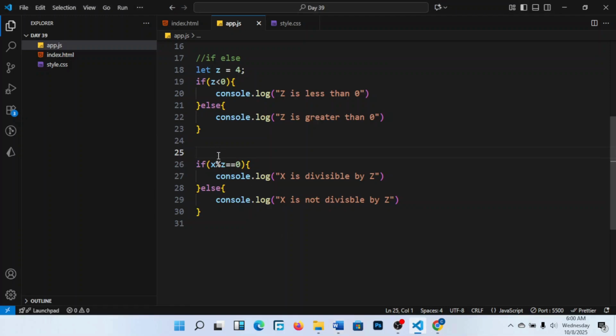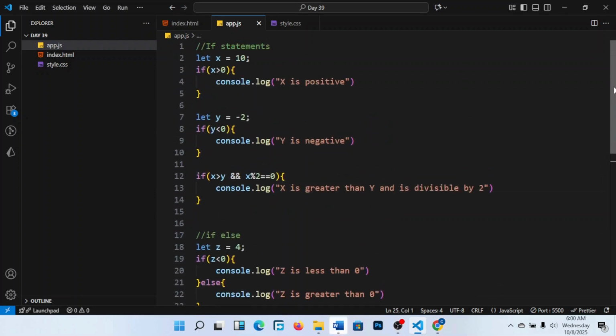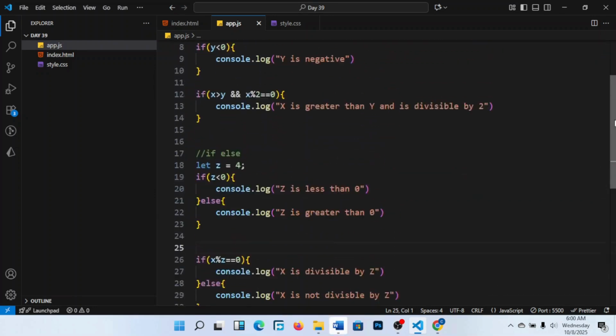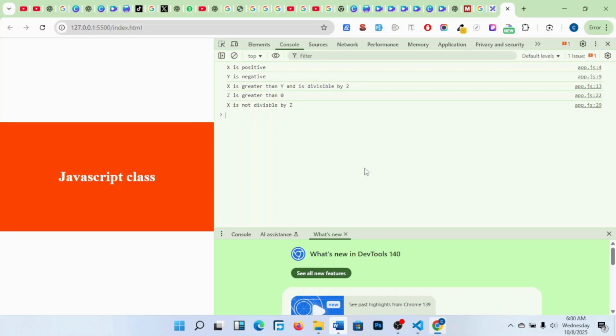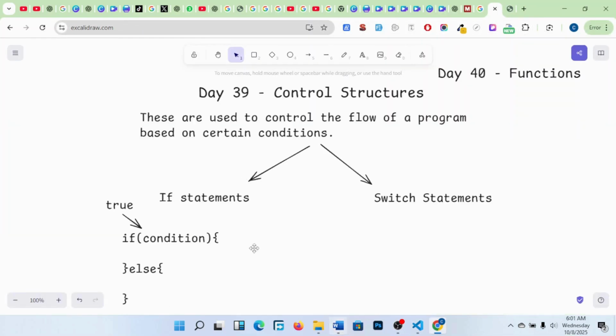Okay. So remember, that is how we use else if and else. That's how we use if and else. You can try as many examples as possible, and you master this. This part here of if, for now I'm going to leave it at that. At least you have understood.